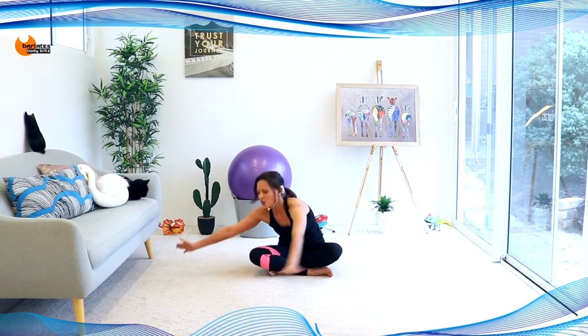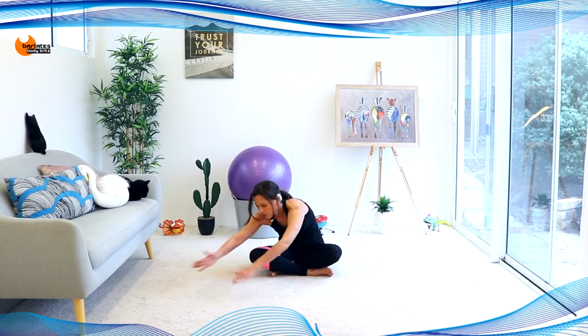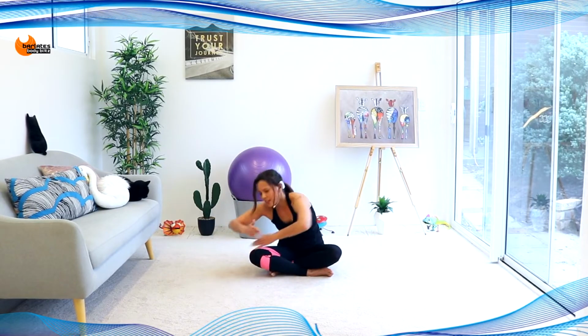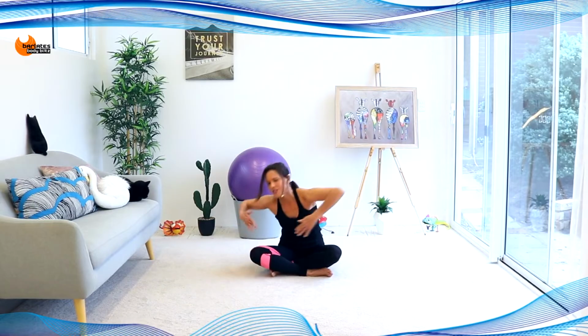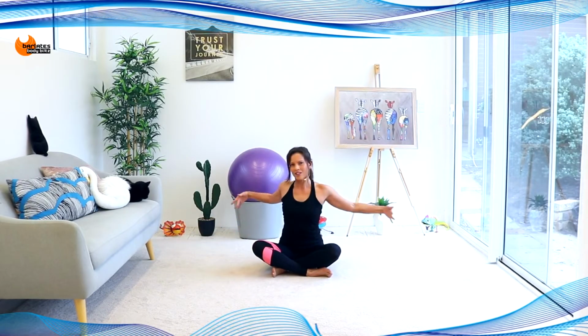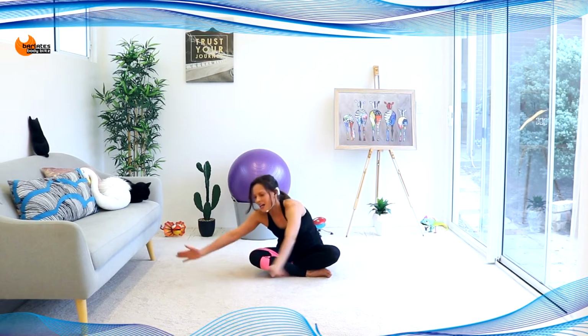Now if you want to switch which leg is in front so that you have a bit more stability in your seated position, you can do that. So you're reaching and coming back, reaching and coming back. You're curving a bit through the spine and then arching, curve and arch. So on the arch, squeeze your shoulder blades together. 6, 5, 4, and 3, 2, and 1.